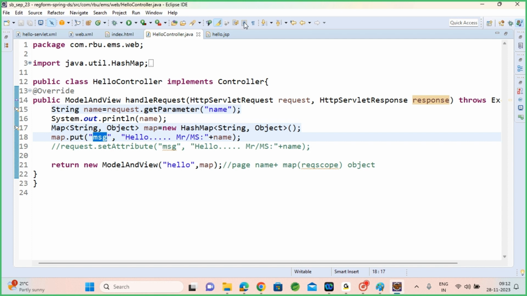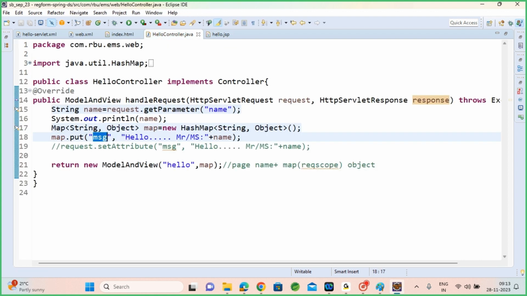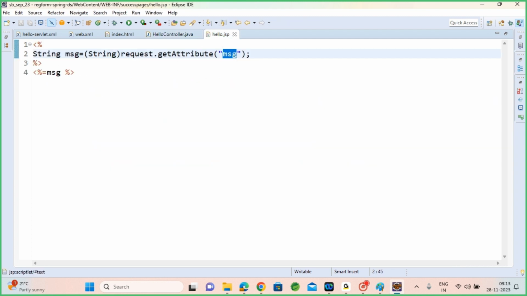Whichever key you put here, use that same key to read here. Put A and use the A key only here. Put XYZ there, then use XYZ here. It's a key-value pair. You give a key for your data and fetch that same data using the same key.